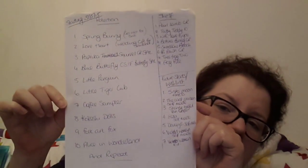Yeah, so what I have decided to do, starting Sunday the 31st of May, I will be doing my rotation, and I've kind of done a paper version. I have a shelf or a storage box, but I'm calling it the shelf, but it's actually a box, right? And this virtual, imaginary shelf has all of my kits on it. What I'm going to do is take 10 from my shelf and put them in my rotation. So there's my shelf, there's my rotation, and this is what all my 10 projects are going to be working on. And then every time I have a finish in my rotation, one thing from my shelf will go into my rotation, and it will go into that particular slot.